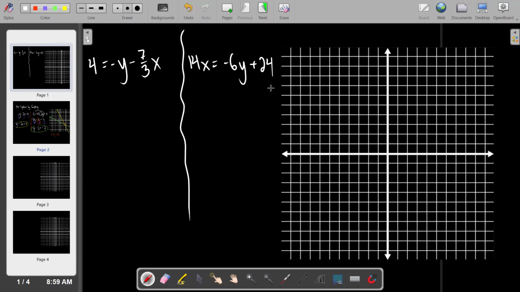I would go back and think in the same terms. I disagreed with Gunnar last time. Just in principle, I wouldn't have done it that way. But in this case, moving the y is super smart. Why? Because it's a negative, and I can really kill two birds with one stone. If I take this -y and I move it over there, that's a victory because it becomes a positive y. And then the only trade-off is that I have to take this 4 and move it over there. That's a simple swap, right? And what's nice is then you're just done. You don't have to divide or anything like that. So we wind up with a positive y on the left equals the -7/3 of x just stays.